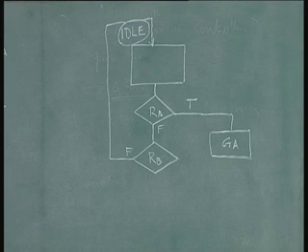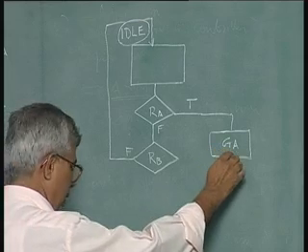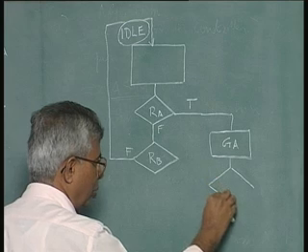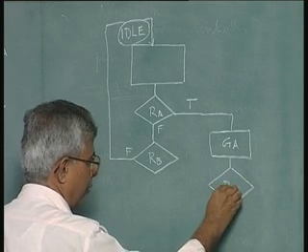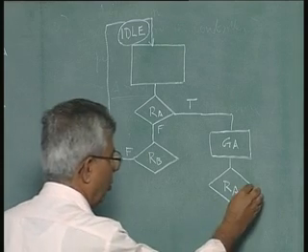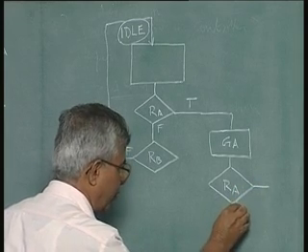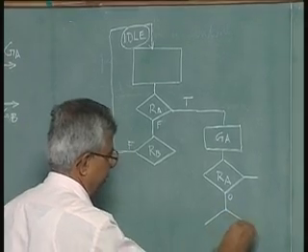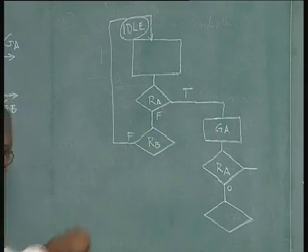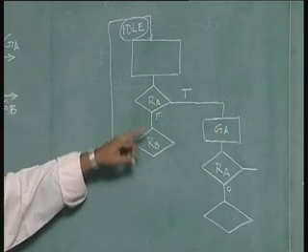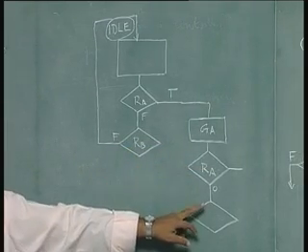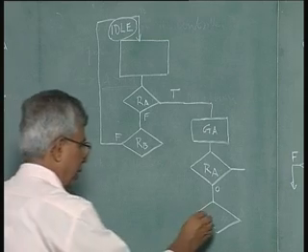Idle. So, if RA is true, GA is given, and I will put one more RA verification here. It requires a little explanation, which I will do later. Once RA is taken care of, I see if RB is also waiting. Because RA is priority, we came here. It is possible that both RA and RB are present, and since RA has been taken care of, we have not bothered to look at RB. Now we have to look at RB.